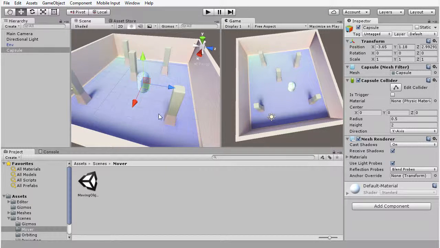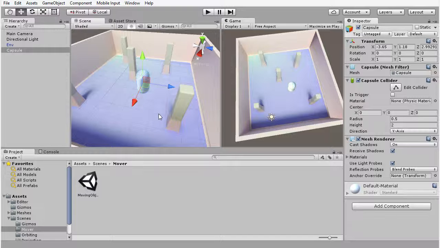Now this capsule object has 3 local axes. In particular, you can see that we have this blue arrow pointing out of the front. This represents the direction in which the object is looking, so the blue axis is the forward vector. Then we have another, perpendicular axis pointing straight upwards. Remember, perpendicular means that it's oriented 90 degrees away from the original axis.